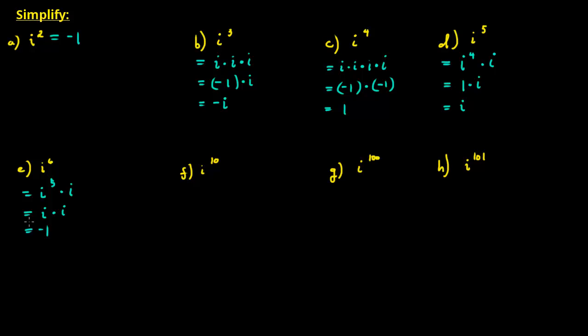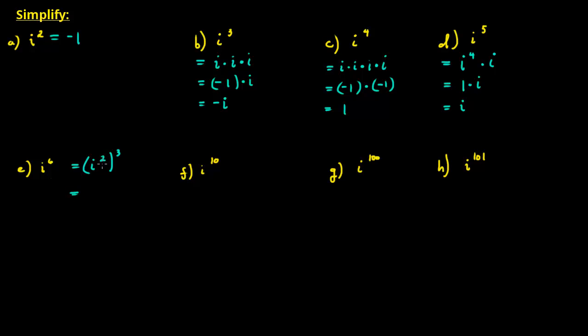But let's think to ourselves, is there an even easier way to do this without knowing what i to the power of 5 is? Well, I can use the exponent laws, and I could have written this as i squared to the power of 3. Because when I have a power to a power, I multiply the exponents, and 2 times 3 is 6. So i squared to the power of 3 is i to the power of 6.